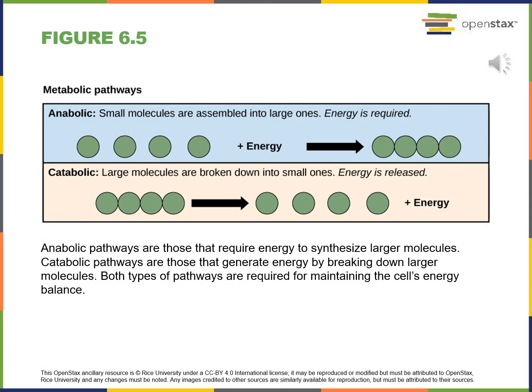Anabolic and catabolic pathways. Anabolic pathways require an input of energy to synthesize complex molecules from simpler ones. Synthesizing sugar from carbon dioxide is one example. Other examples are synthesizing large proteins from amino acid building blocks, and synthesizing DNA strands from nucleic acid building blocks. These biosynthetic processes are critical to the cell's life, take place constantly, and demand energy that ATP and other high-energy molecules like NADH and NADPH provide. See Figure 6.5. ATP is an important molecule for cells to have in sufficient supply at all times.